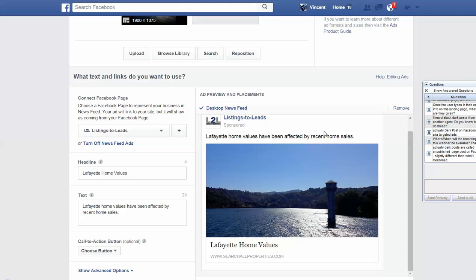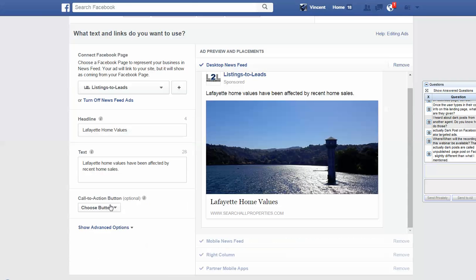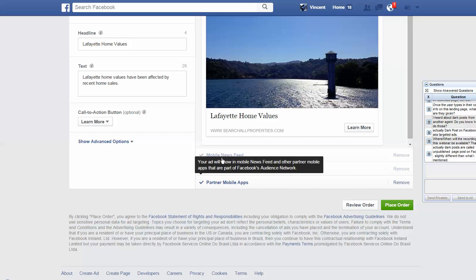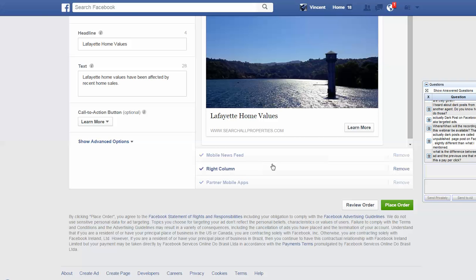It's exactly what I'm showing you that is working for our clients. If you want a button down here, you can add a button. Sometimes, depending on when you run an ad, I've had clients come back and say they didn't get the leads they wanted. I'll tell them to remove it from mobile and tighten that zip code down to just in the town, and they start getting leads within hours. I usually tell people to remove it from the right column, especially with property valuation. But on the weekends it might be relevant to leave mobile on, because mobile is also iPads and tablets, and people are on those on the weekend.